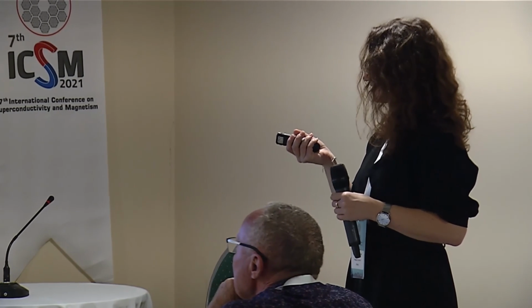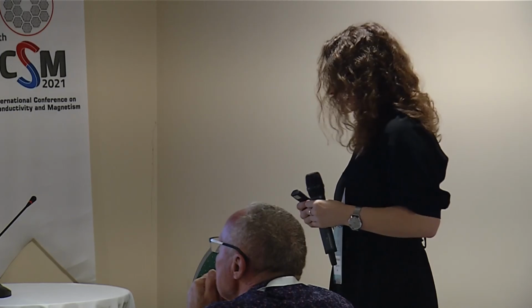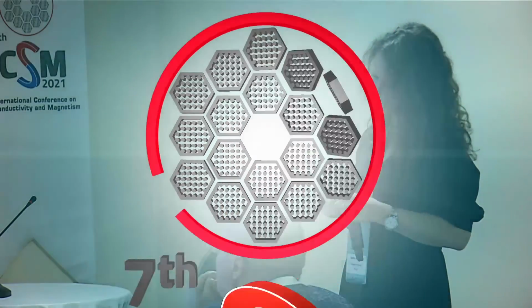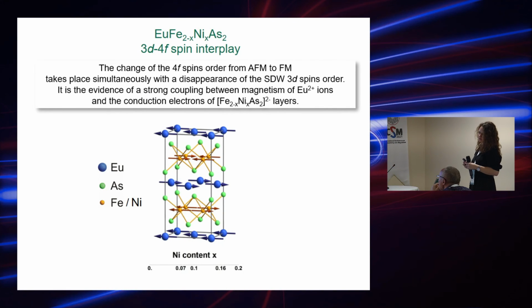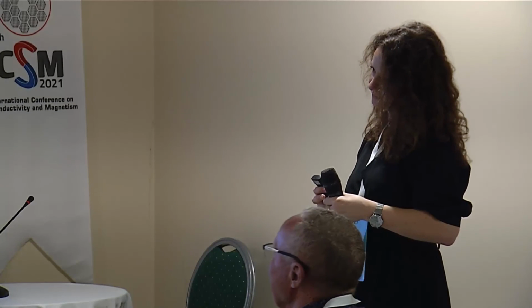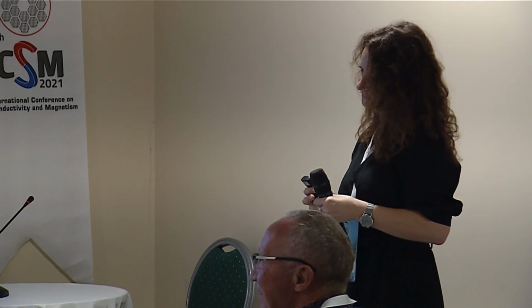I want to investigate the coupling between magnetism of europium and iron. We're looking here for something like a nematic phase, a magnetic nematic phase in this type of superconductors and separate compounds. Deep fundamental science. Yeah, this is the old problem of the coexistence and competition between magnetic ordering and superconductivity, and this is a very non-trivial problem.